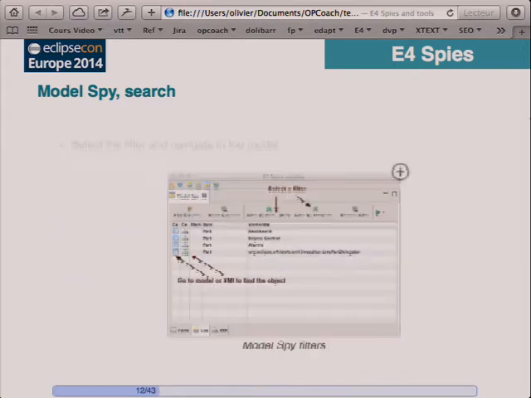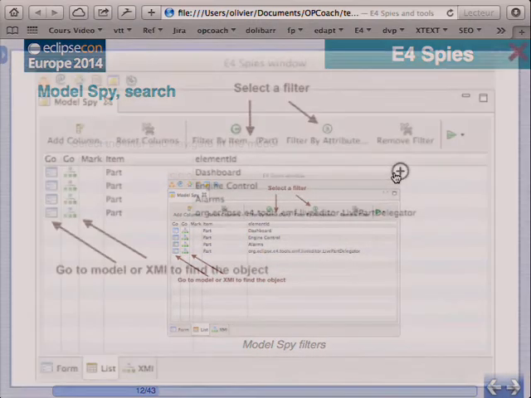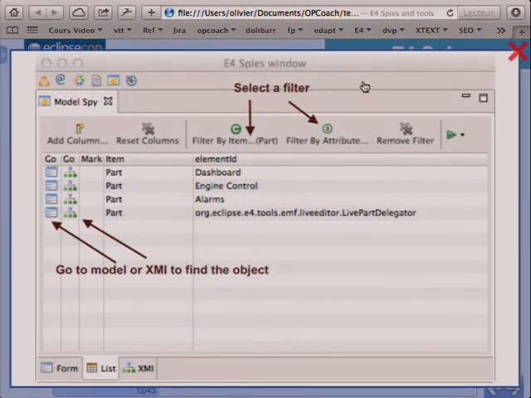There is also a new functionality which is interesting. It's the capability to find objects. So the name of the tab is list. Maybe it should have been search, but okay, this is a list. And you can select here a filter of objects so as to find an object in your model. As you have seen before, the tree of your application contains a lot of levels, and sometimes you have to click maybe 12 times before getting your part.